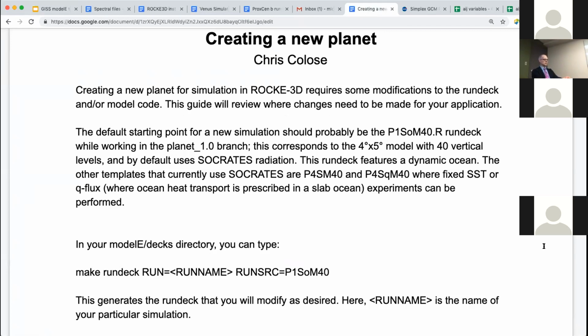We have not done a thorough exploration of that, but for example, Chris has a new paper he's about to submit looking at high obliquity planets, and those can give you different answers depending on whether you initialize it with a moderate climate with lots of liquid water, or whether you initialize it with a snowball state.